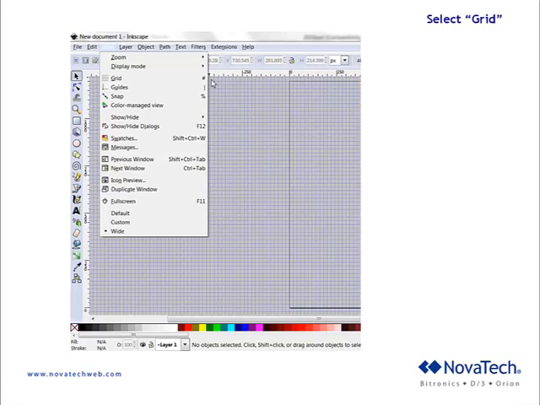I like to use a grid when drawing. The grid is similar to the grid that you might use in PowerPoint. You can select the grid size, and then your elements can snap to the grid for a better looking drawing. The grid is not visible unless you want it to be. It doesn't have to be visible in the final product. It's just used as a drawing aid.